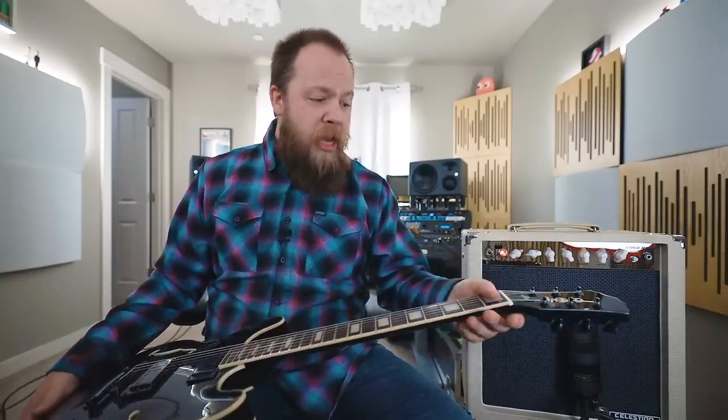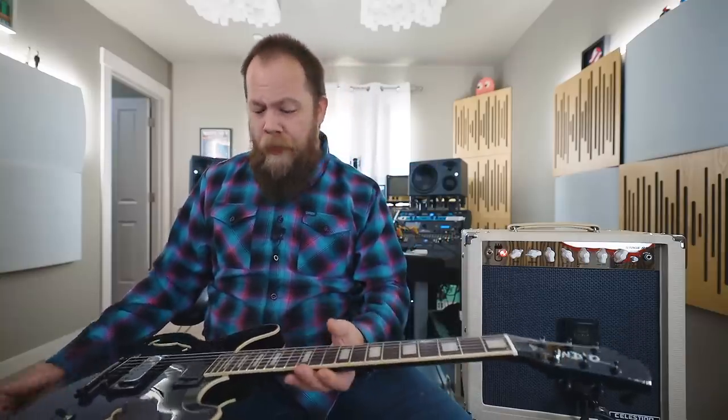The guitar feels good. It's a C-shaped neck. It's very, very comfortable. I will also note that with a lot of these more inexpensive guitars, they come with really terrible quality strings. These came with D'Addarios, and they feel great, and they sound great, and they stay in tune, and the fretwork is good. I didn't have to set this up off camera or anything like that. All I did was tune this up, and that's it. The neck was straight. Everything is as it should be, especially for $250.